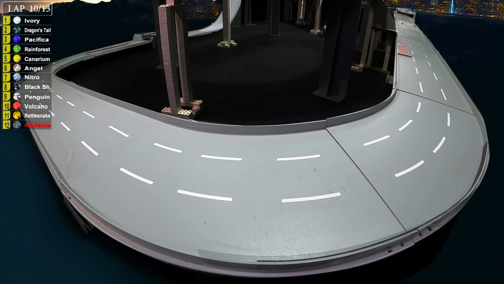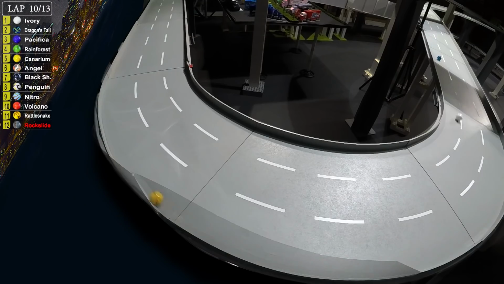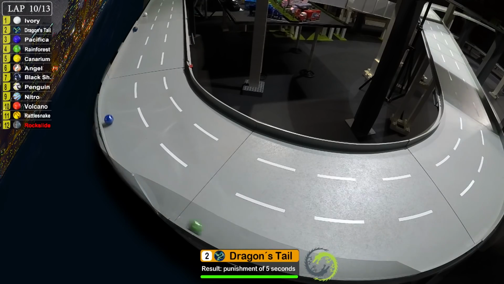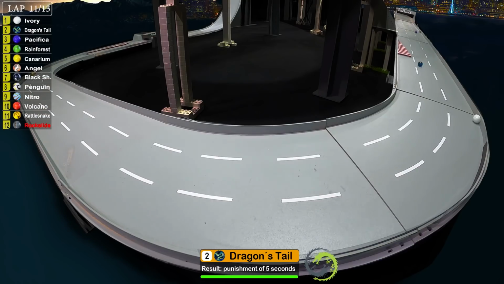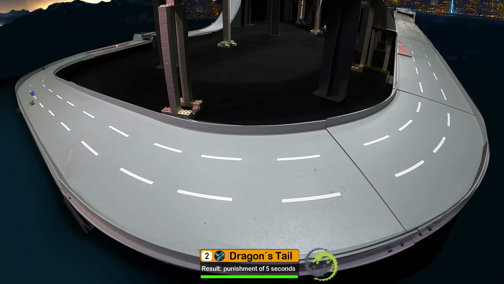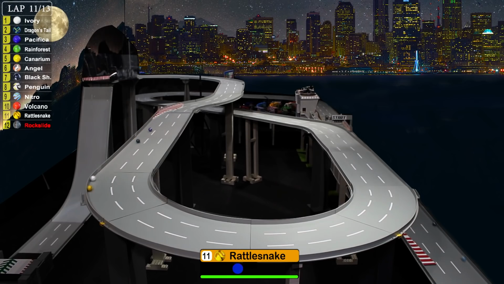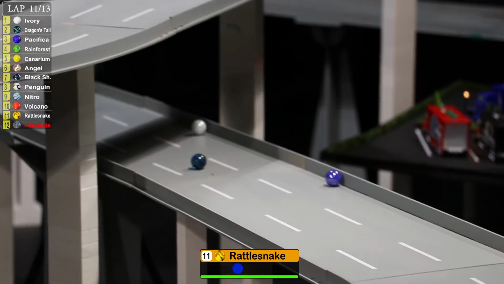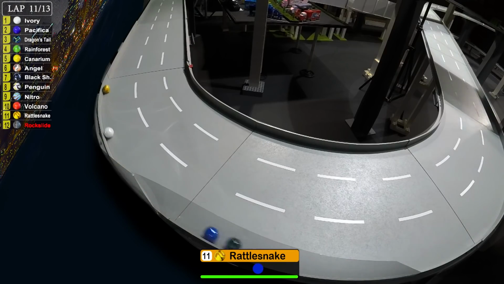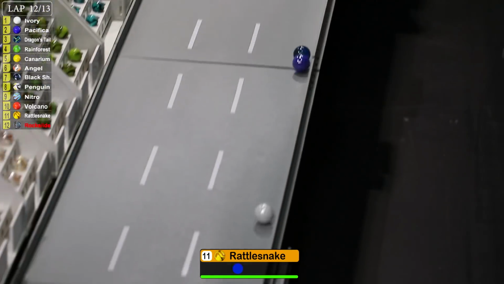As Dragon's Tail had some contact that may have led, or may have just been incidental, with Rockslide to end up out of the race. As Dragon's Tail coming up, and they are going to put a punishment on Dragon's Tail, a 5-second penalty, a huge penalty. And so Dragon's Tail competing for the lead, but not really having a chance. Rattlesnake is about to get lapped here, and that would be the first marble in the history of GlassCar to get lapped. Remember, Volcano was nearly lapped last time. There's only two laps left, so that may not end up happening.